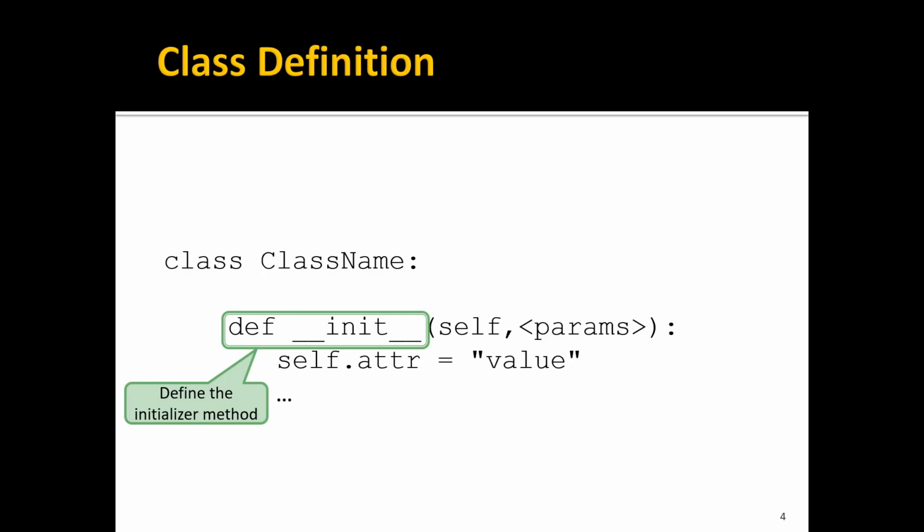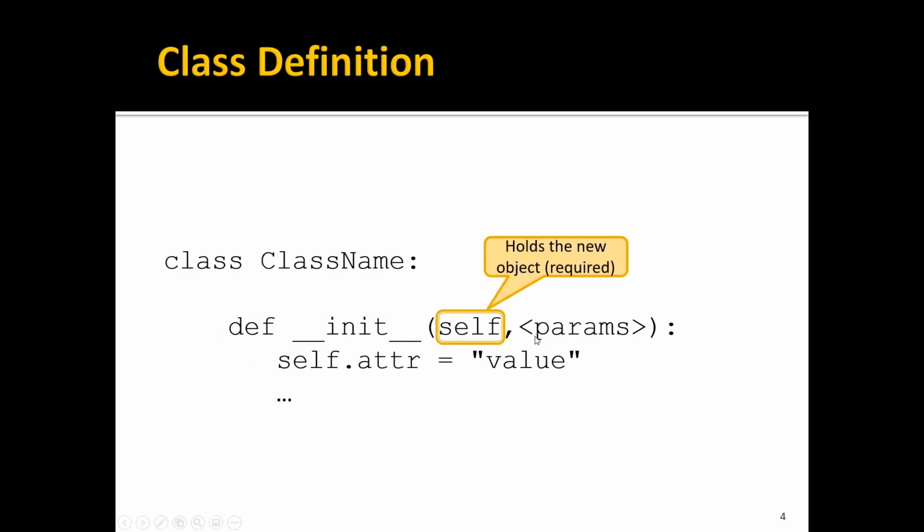So when we want to create a specific person or a specific bicycle, the class will run through this initializer to do so. So it does have a very odd name, but it is mandatory, and it runs automatically, as we'll see a little bit later on. When we want to create a new object, it'll run through this initializer to set up the starting conditions for that object. Now, in the parameters for the initializer, we need to have at very least one of these, but we can have optionally more if we want to.